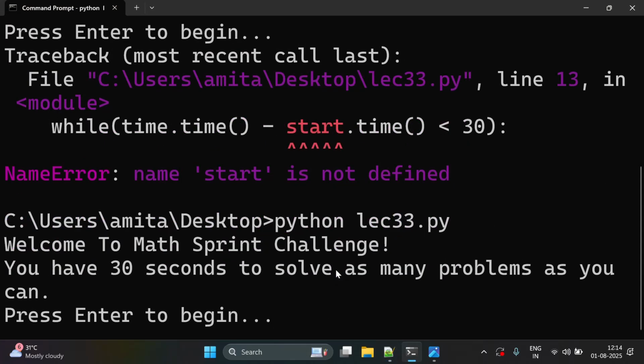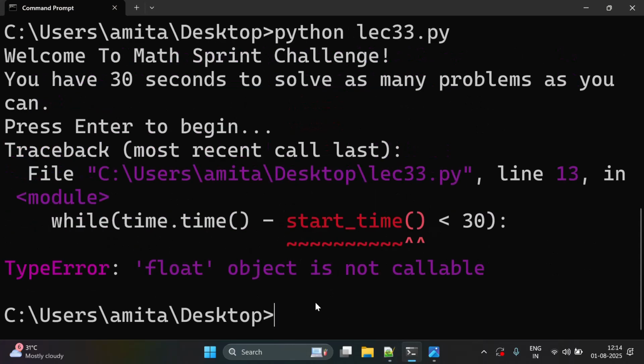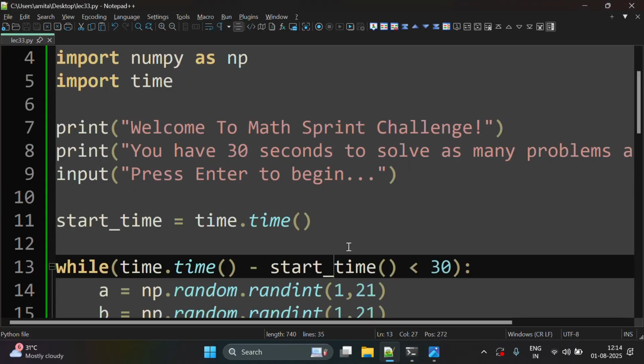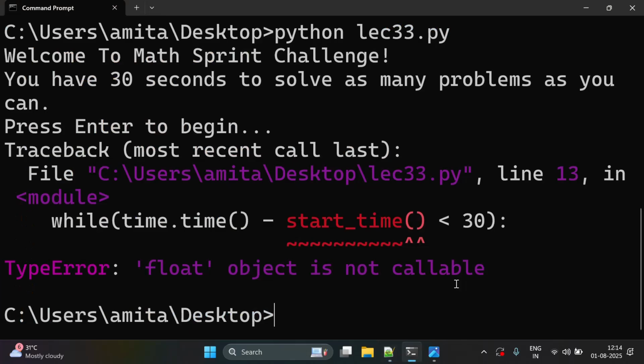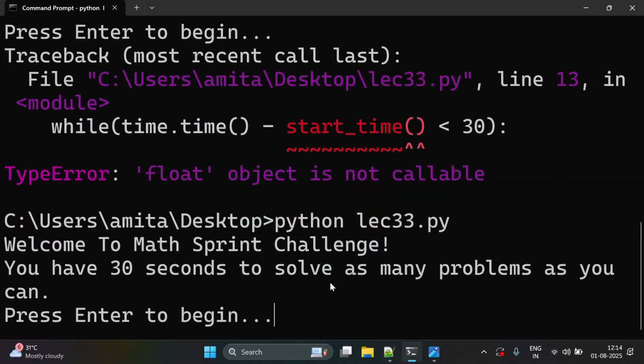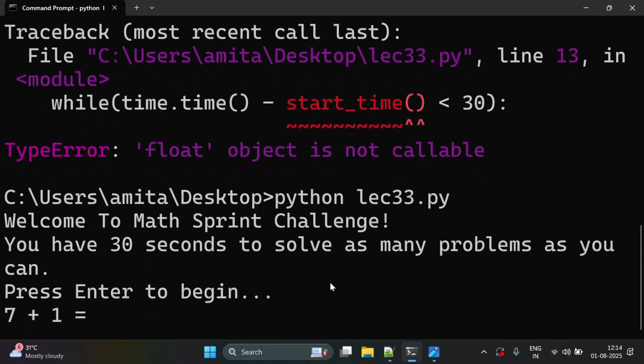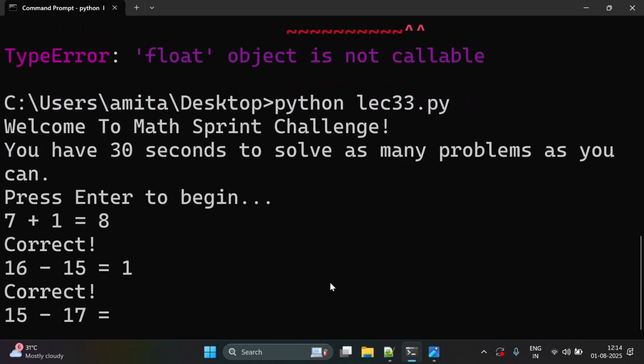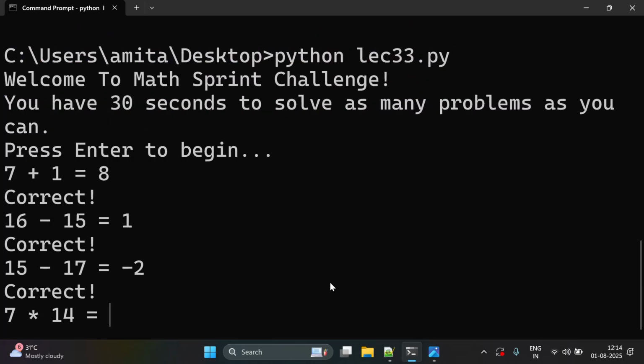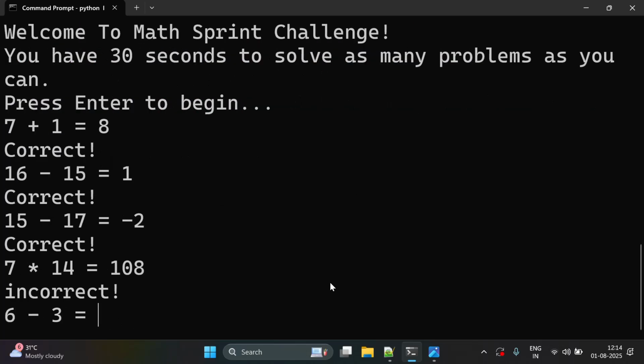So let us run this again, and now I'm pressing enter. Then again there's some issue. There should not be any parenthesis because it's a variable name. Okay, and then you can see it's asking 8 1 minus 2, and then let us write something and something.